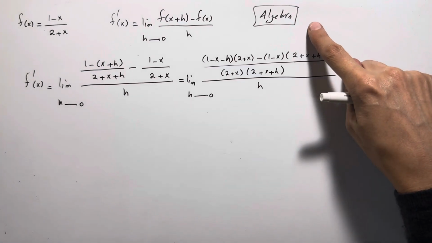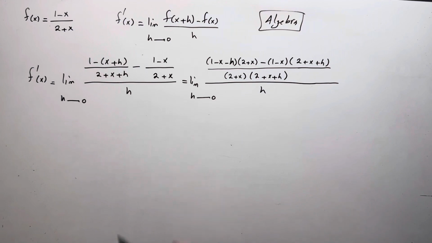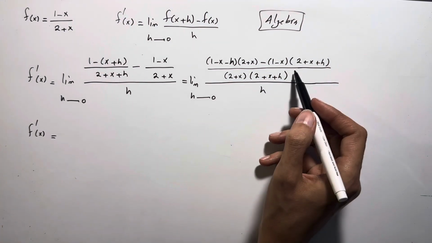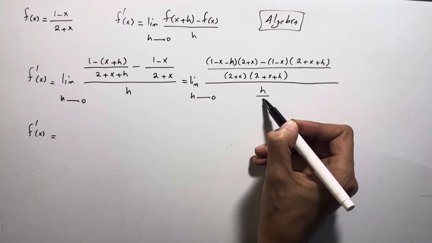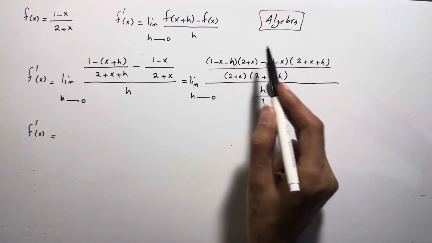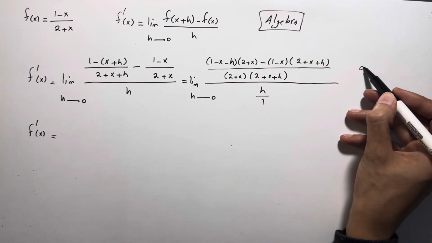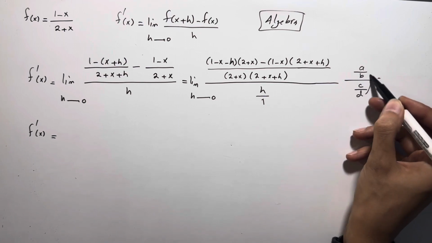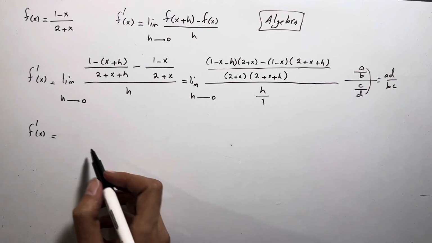So again, as I mentioned, it's pure algebra, everyone. There is nothing calculus here. This is equal to f prime of x is equal to, so I'm going to just multiply these two together. Here, remember that the denominator is 1. Multiply 1 by the numerator up here and multiply these two together. Remember that if you have a divided by b over c divided by d, it is basically ad divided by bc. We're doing the same thing here.